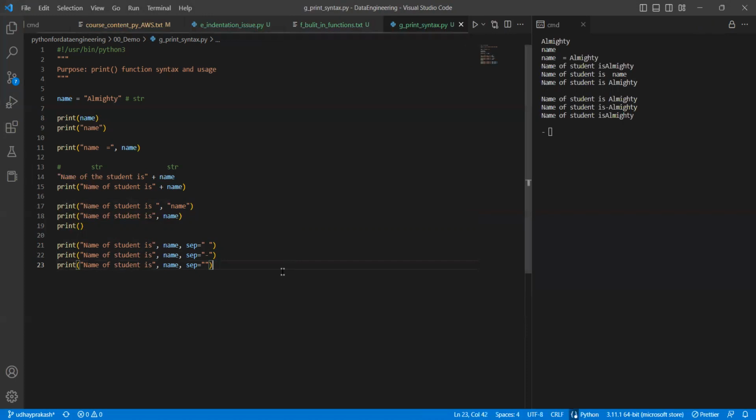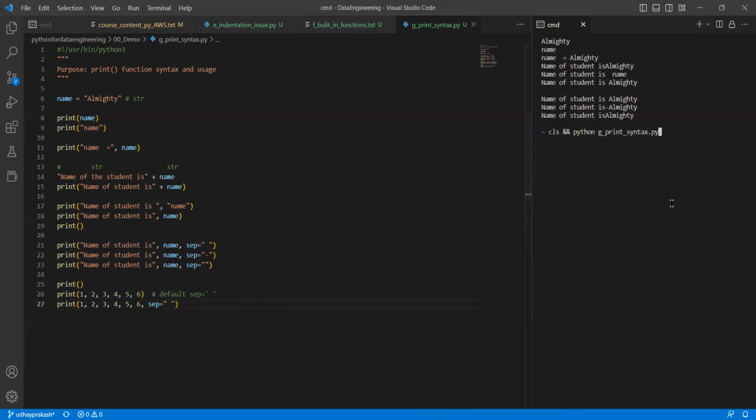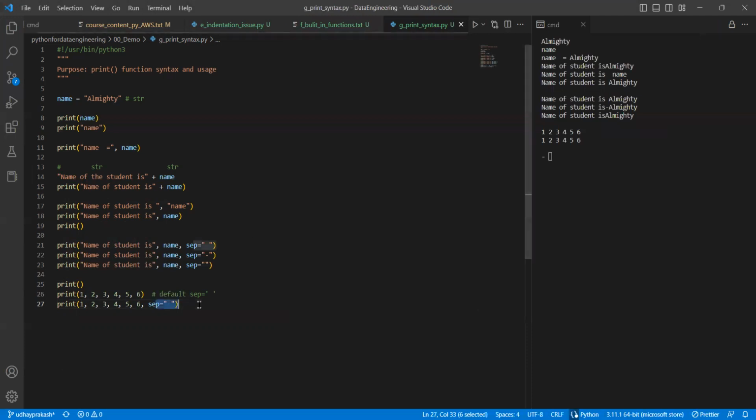So did you understand what's happening? To understand further, let me give you one more example. Let me take one more empty print statement so that you'll get one white space. Then I print it. Initially I just do 1, 2, 3, 4, 5, 6, 7 like that. The default is that the space between each one is a white space. But if I give specifically white space as the separator, you got it, right?